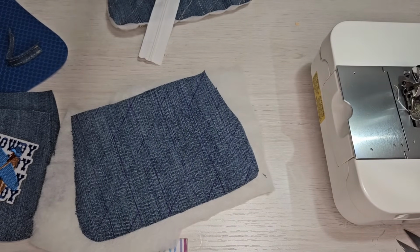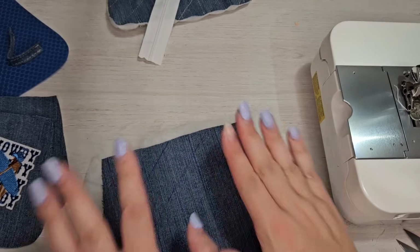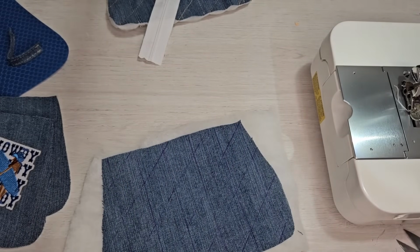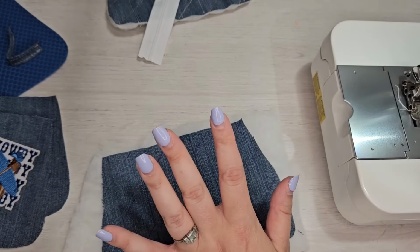All right, so let's go ahead and quilt. I will speed this part up just a little so that it doesn't take forever, but even on a pouch this size, it is pretty quick in real time also.